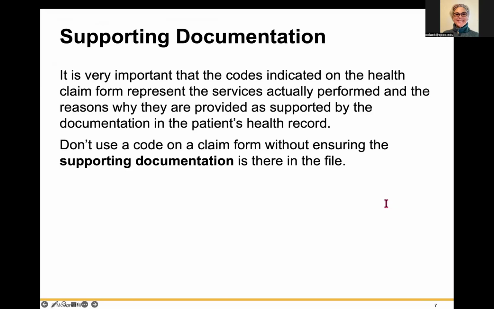The codes that go on a claim are not just numbers. They are a statement that says this is what happened and here's why it was medically necessary. And if someone audits the claim, the payer, Medicare, Medicaid, internal compliance, etc., your documentation is what backs the statement up. So the question you should train yourself to ask before you drop a code on a claim is, if someone challenged this tomorrow, could I point to the exact spot in the chart that supports this?